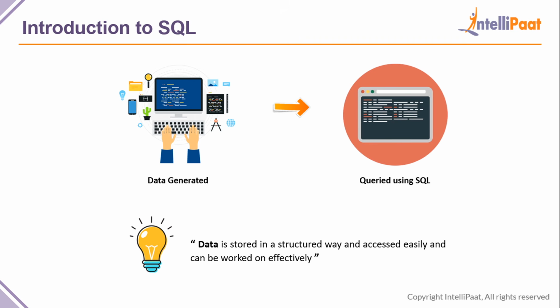And when data gets generated to this extent, it has to be stored. After storing it, or in fact even while storing it, SQL is used. The commands that we use, the programming aspect of SQL, are called a query, because once we start querying the database, it means we are talking to the database and dealing with it at the same time. So the advantage here is that the data is stored in a very structured way. It is accessed very easily and can be worked on very effectively at the same time.